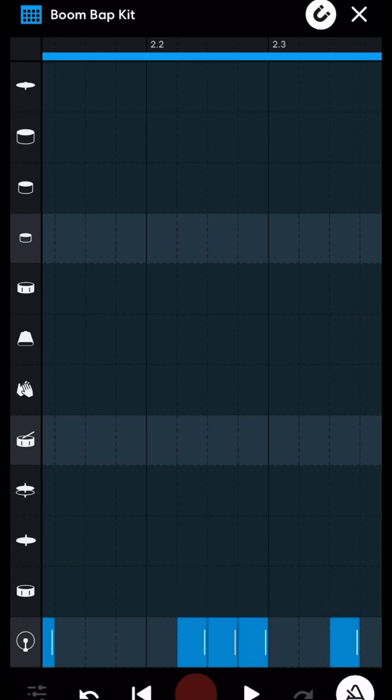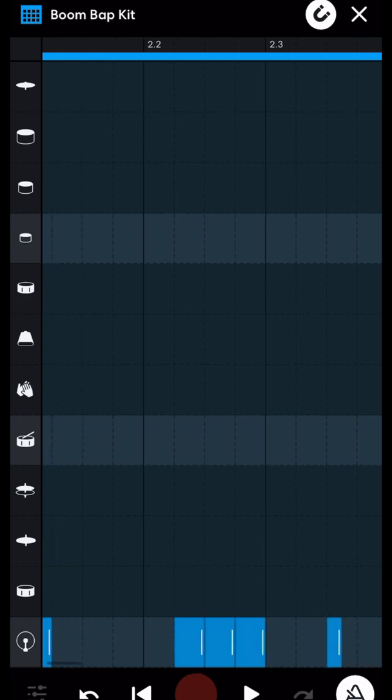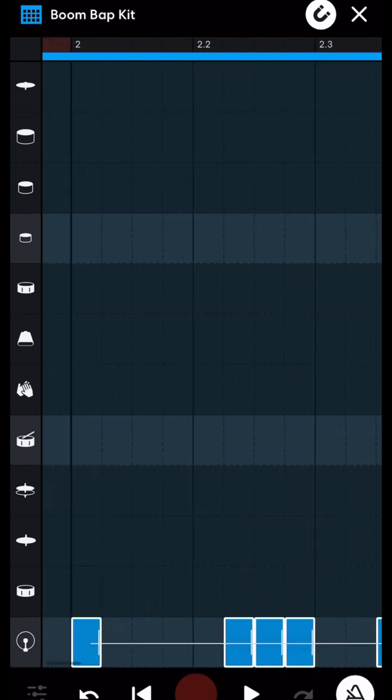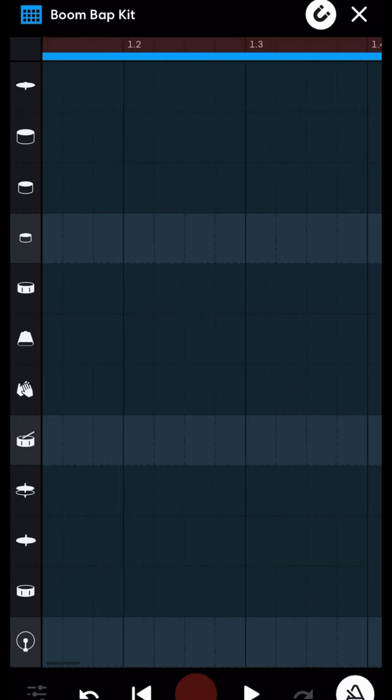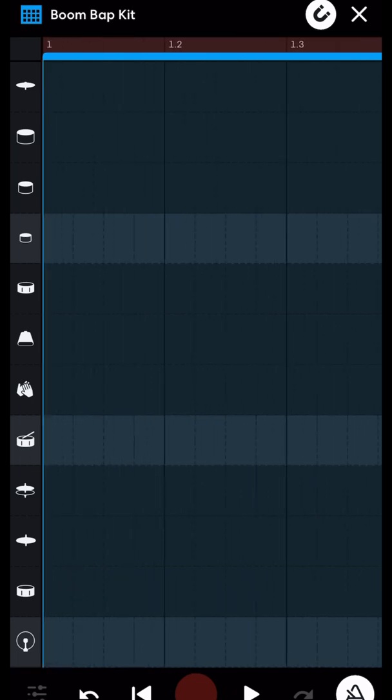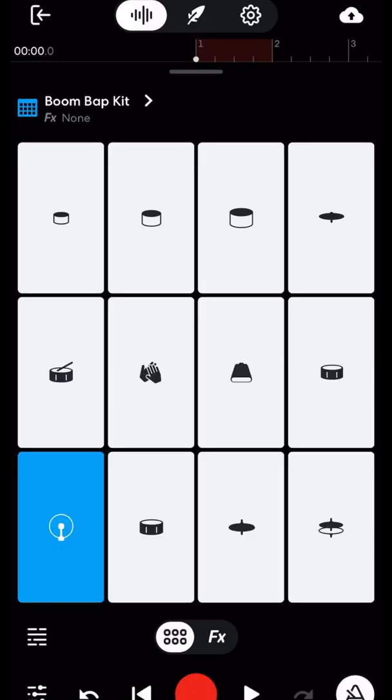Now this can be tedious because I haven't figured out how to zoom in or zoom out. If I could zoom out, it would make it easier for me to highlight all these real quick. But other than that, I have to keep scrolling over and then hold your finger down and then just scroll across to highlight all of them. And then once I delete them, then I can go ahead and record what I really wanted to record again.